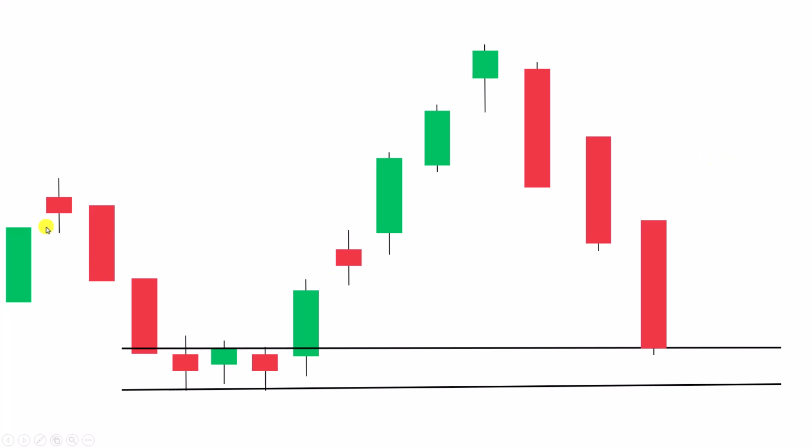Okay. The setups like this are difficult to obtain in monthly time frame. Alright. So you can see, for a setup like this to happen in monthly time frame, it will take almost a year or two. Okay. So it is difficult to obtain this. I'm not saying it is impossible. There are setups like this, but very difficult. Okay. In weekly and daily and in all the smaller time frames, you can find setups like this.